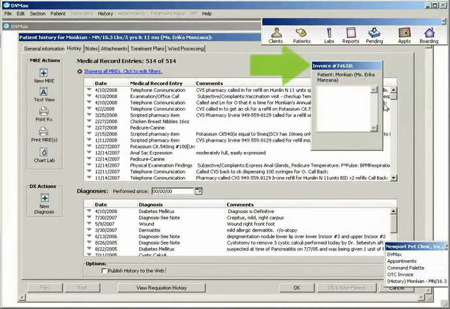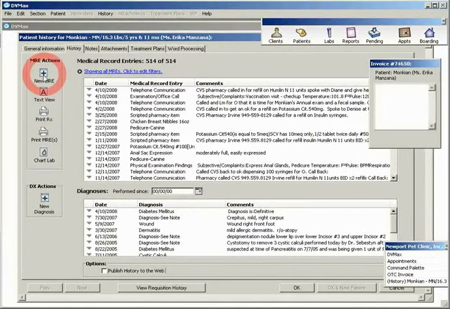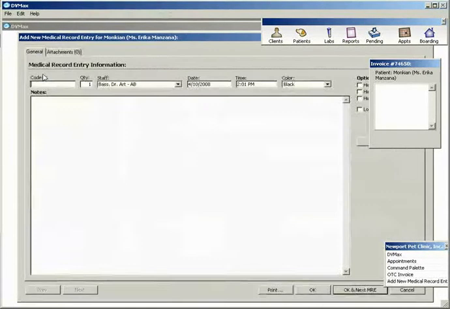Notice also to the right of the screen, DVMax has opened an invisible invoice, meaning a small representation of an invoice. As we enter medical record entries, that will cause any associated bill items to add to the invisible invoice. We can watch them add as we go. For instance, if we now wish to provide a new medical record entry for this animal, in this case an examination, we can click the button Add New MRE. We're taken to a new medical record entry screen.